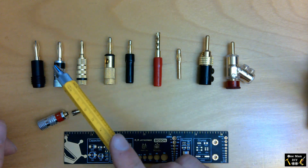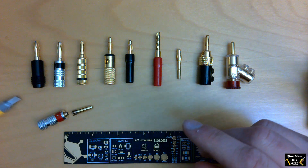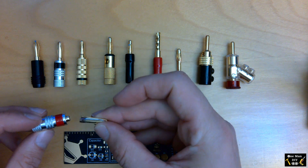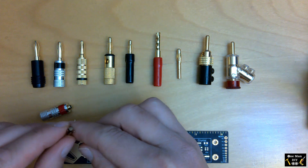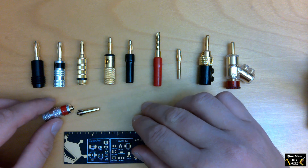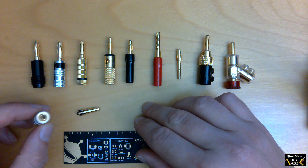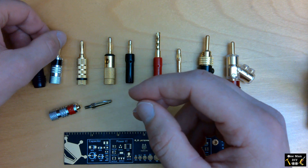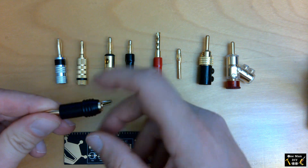Before I review the first plug — the Seawall plug — I want to advise that I think I got a bad batch. When I pulled them out, the tip came off on two of them — not very happy with that. I checked the Amazon reviews (about 2,000 of them) and only maybe three or four reviewers had the same issue. So it doesn't happen often. However, I went ahead and bought a similar plug from Monoprice — almost exactly the same but mechanically different — and I'll be recommending the Monoprice ones.